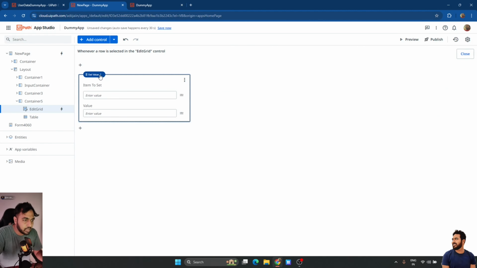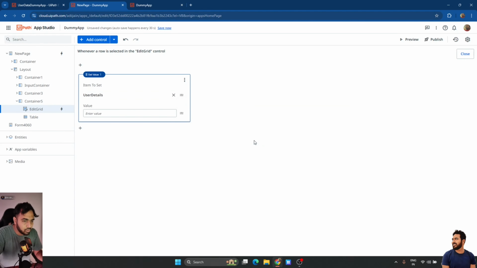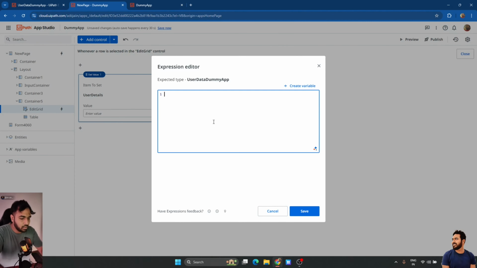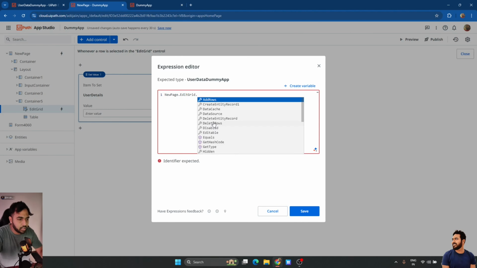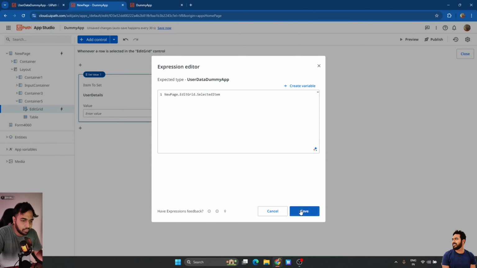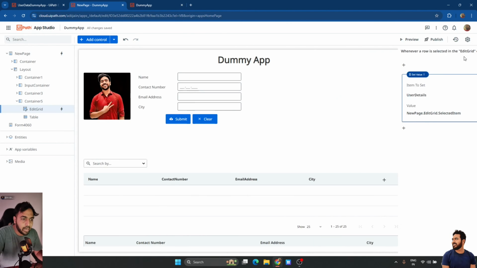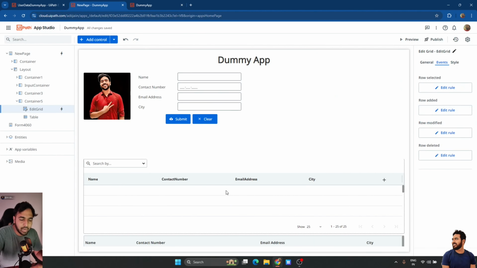I'll select a set value and I'll write here for our app variable user details, and this user detail should have new page dot edit grid dot selected item, like this.